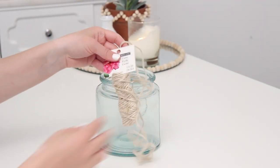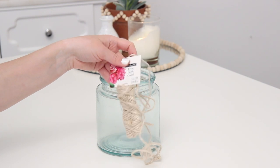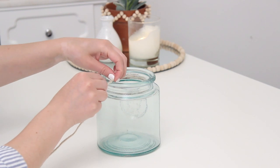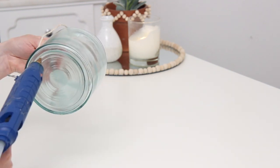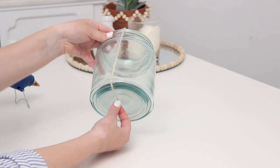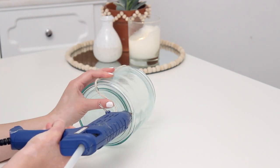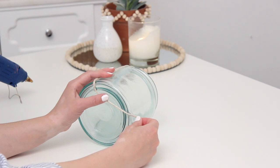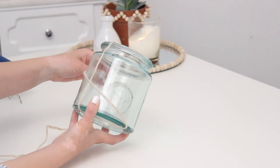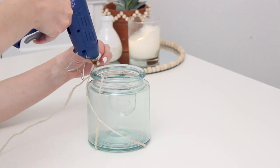This last one isn't quite anything specific I saw on the website, but it's inspired by some of the lanterns they had. I took a plain glass jar and some twine and started to hot glue it at various points around the jar, creating a very abstract pattern. I'm inspired by the line drawings and geometric shape type decor that's been really popular lately.